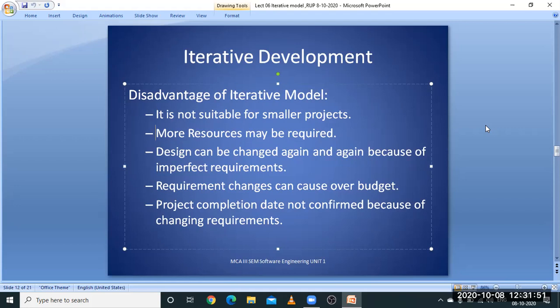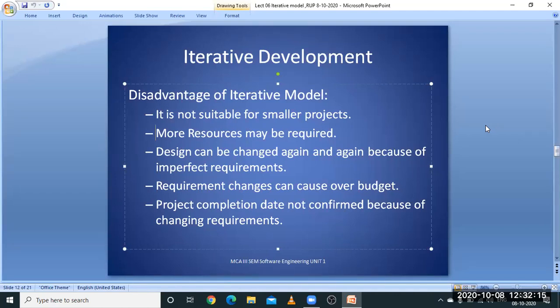So every time a lot of manpower will be needed, a lot of cost will be involved, a lot of resources will be added. So more resources will be involved. Along with that, the budget will also increase. So that is where the disadvantages lie.